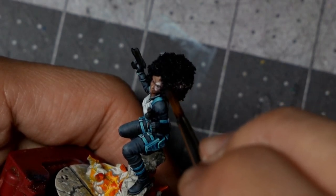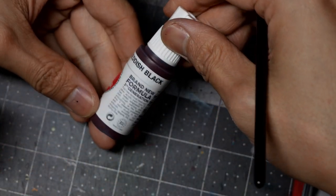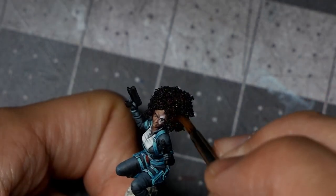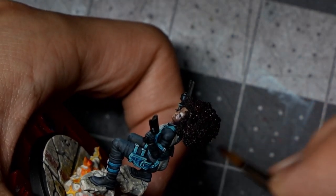Paint the hair. I'm going to start with Vallejo's German Camo Black Brown. And I'm going to apply a liberal dry brush over the hair. In hindsight, I probably would have started this first before painting the rest of the model. With reddish black, we're going to start to dry brush our highlights. I'm going to be focusing on the front and the top of the fro.